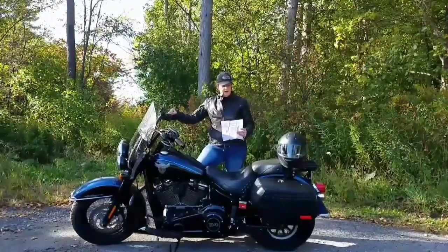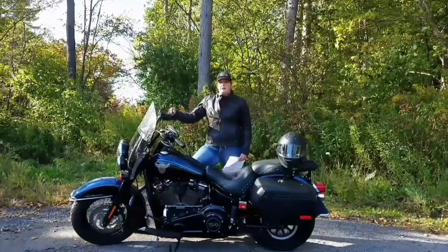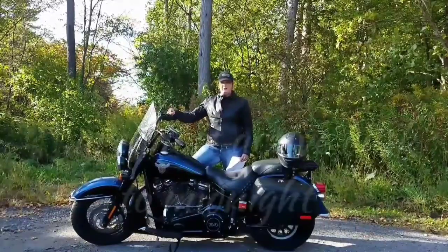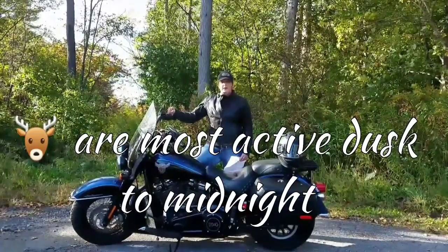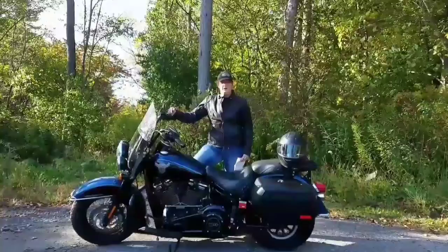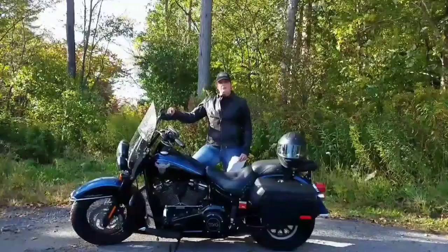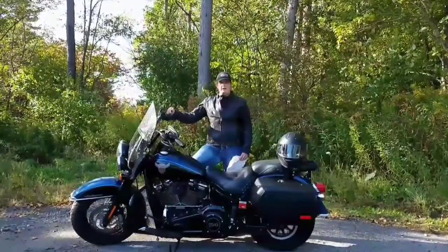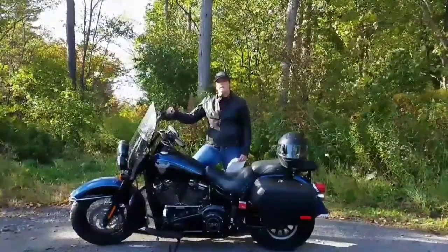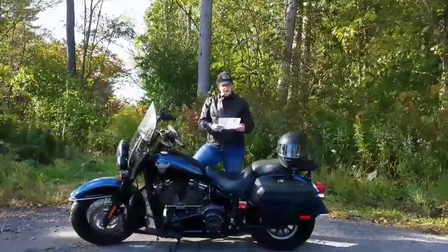And tip number 2, although you can encounter a deer anytime during the day or night, trust me, I know, 10:30 on a Sunday morning, I had one hit me while I was on the interstate going to work. Fortunately, I did not go down, but I did use my rider skills to keep my bike up and going, and I did go to the ER and get checked out. But they can be active anytime, but they are most active between dusk and midnight and in the early mornings.